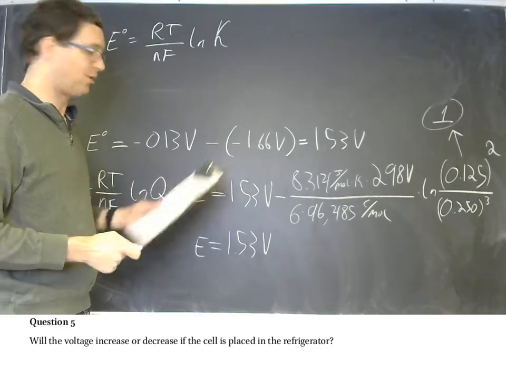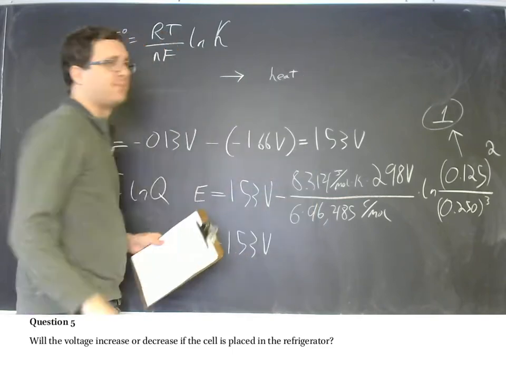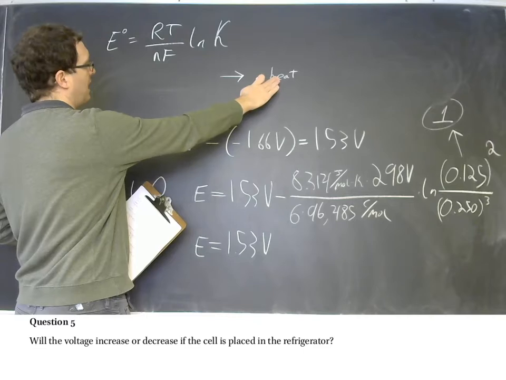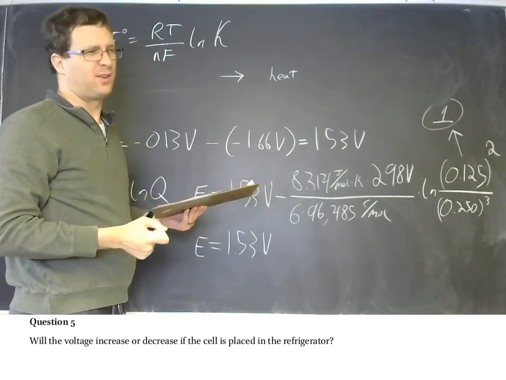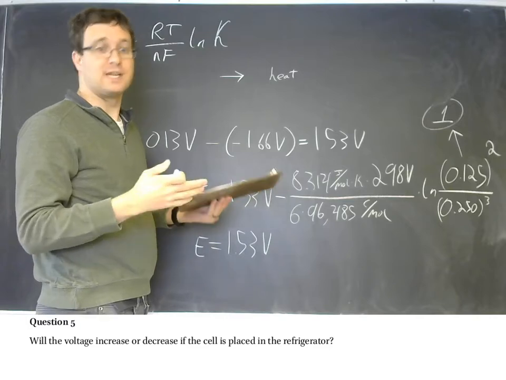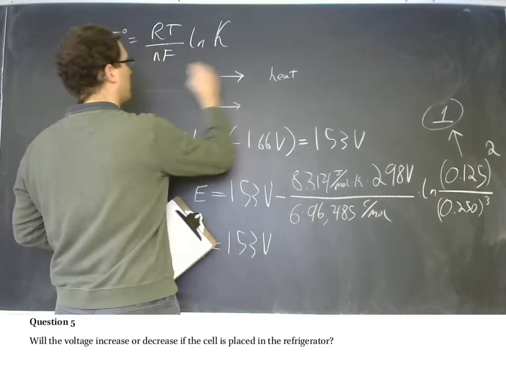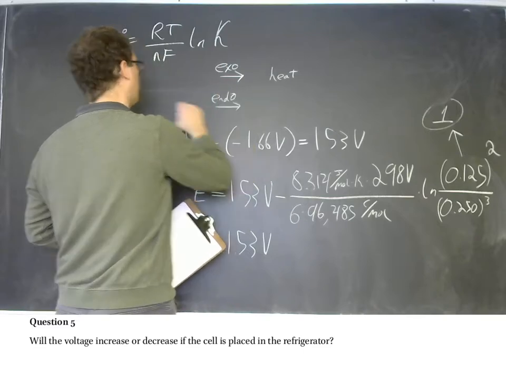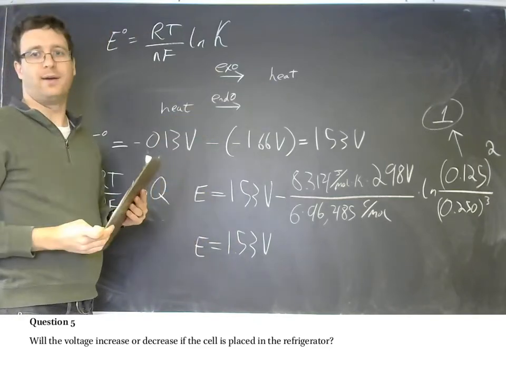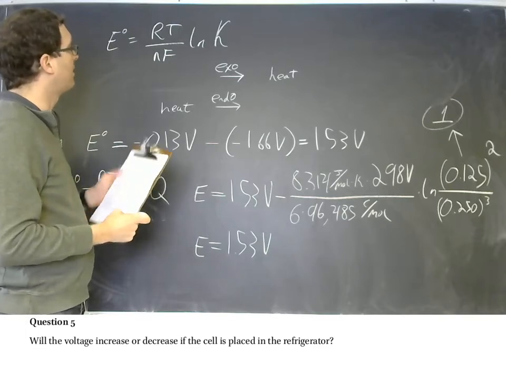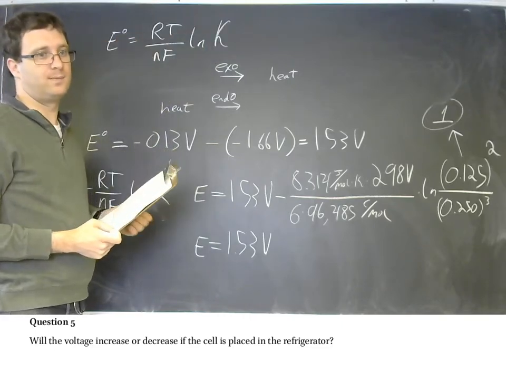And so if it's exothermic, then we would put heat as a product, and increasing the temperature would drive the reaction more toward reactants, and that would tend to reduce the value of E naught, either make it a smaller positive number or a larger negative number. It will drive it left on the number line for exothermic. For an endothermic reaction, the heat would be on the left, and so increasing the temperature would drive it more toward products, and that would make for a larger K and a higher E naught, or in other words, a battery with higher voltages at higher temperatures.